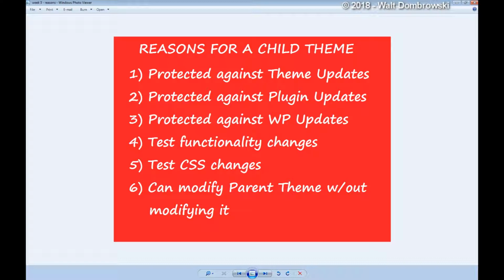Well, what you can do is you can put those changes within the child theme and basically test things out that way. So you're not modifying the actual parent theme, but by putting it in the child theme you actually are. And what's nice is the next time you update the parent theme, those changes will remain intact because you have a child theme.